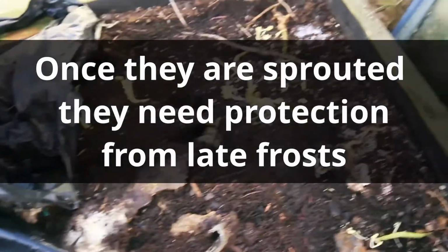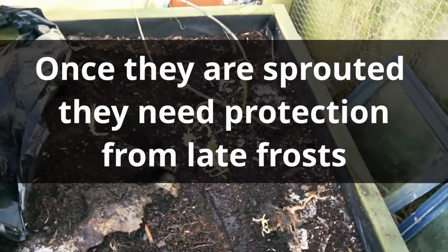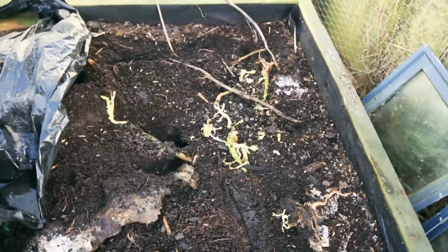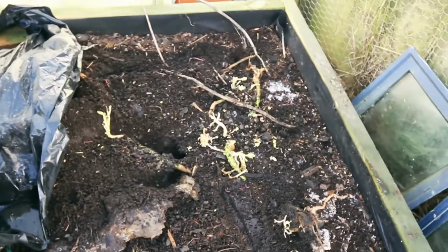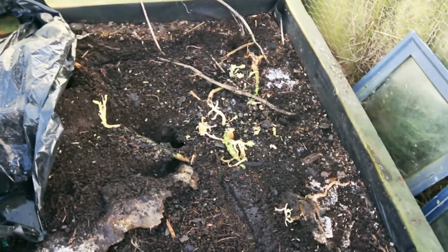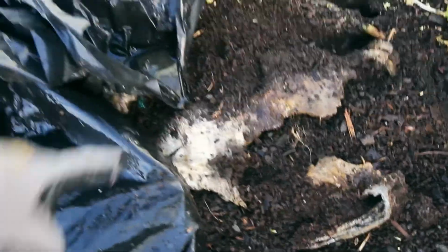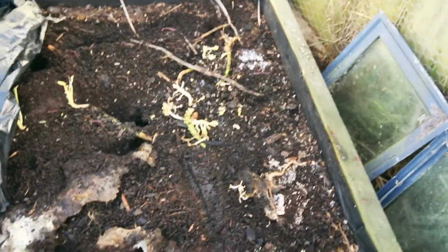And under here, this is where I had kale growing last year, so you can see there are a few little plants of kale which I will just pull out. Despite the black plastic, they're managing to continue to grow. There's some seaweed there that I threw on that has pretty much broken down, and I'm just going to plop the potatoes in around what's going on there.